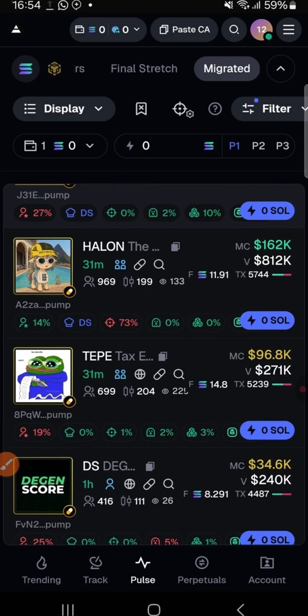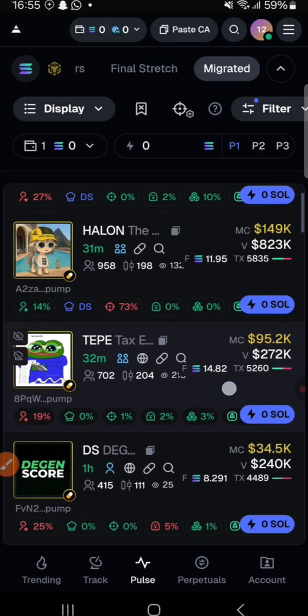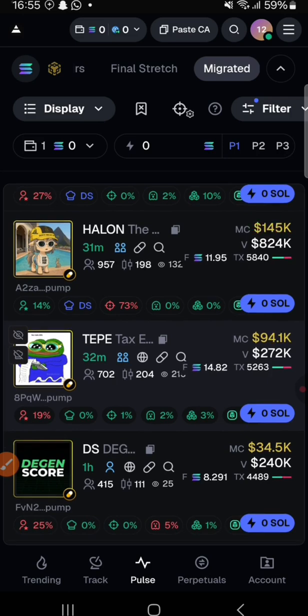So you can see this TPP 97k M cap that has done 3x since we saw it at 330 something market cap, and it's already going to 3x now. You see what I'm saying? Because this coin you can see older 703, 205. See funding fee 14.81, which makes more sense. Normally the funding fee for this, if I had to go by based on 1, it's supposed to be just maybe 9. But you see, 14 makes sense, right? That funding fee is a metric that will let you know. And there are some metrics you have to check.